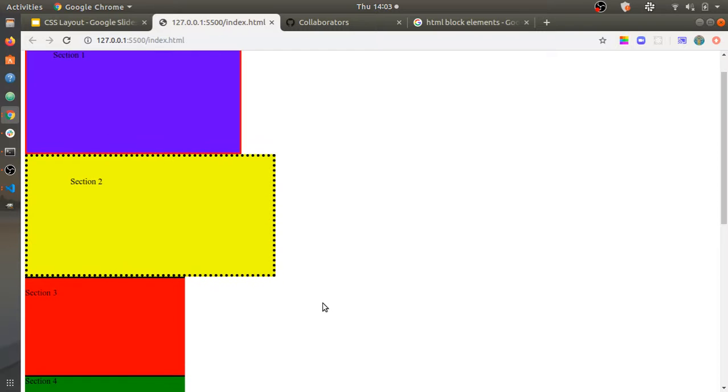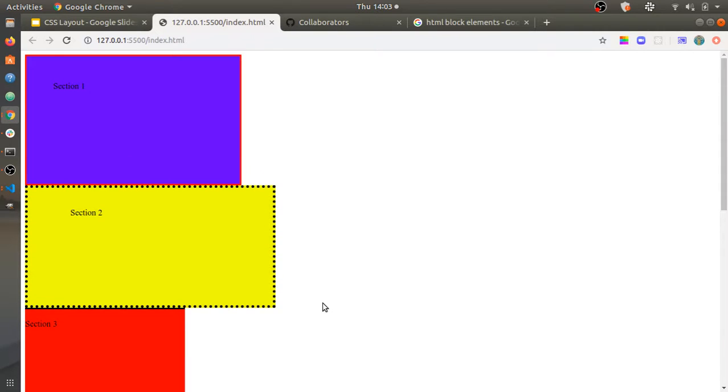Cool. So notice that padding also changes the size of the box. It changes the space that the content takes up. Padding is inside of the box, is the thing to know there. The border and the padding are inside, the margin is outside. But the writing isn't.